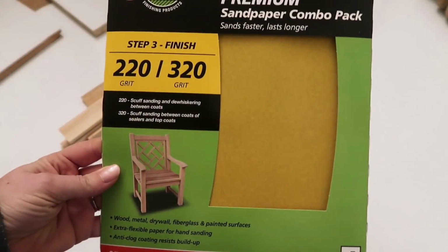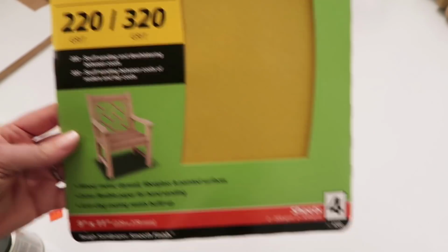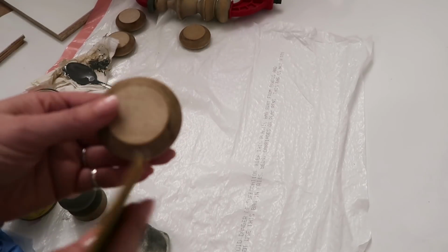So as those are drying, I'm just taking some of this 220 grit sandpaper and sanding down all the pieces just to make sure they have a nice smooth edge.